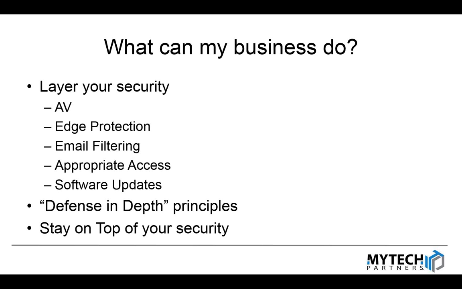And one of the principles that almost always applies is to layer your security up. You don't ever want to rely on one component of protection for your network. So these are the basics. AV, antivirus, I mean, we can debate its effectiveness in a really technical way, but if you don't have it, you're just asking for trouble. When we say edge protection, we mean a modern security device that can do advanced packet inspection, deep packet inspection, and threat monitoring, something that sits between you and the bad denizens of the web. Email is really the most common way that bad things happen to companies, so you want some sort of filtering and protection in place at that level.